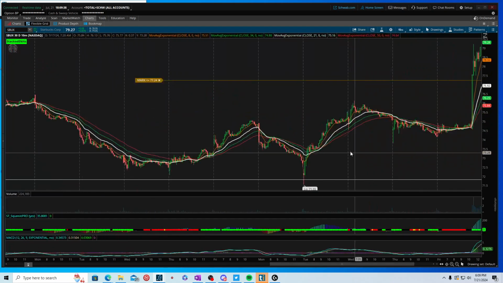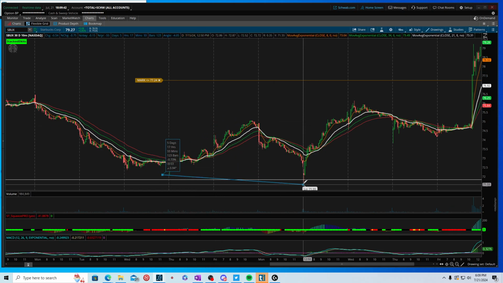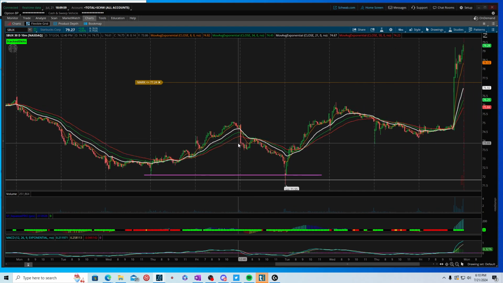Now look. Not only did this give you an amazing fake breakdown trigger right here, it also gave you a really nice extension. Well, that was actually a gap down. If that wasn't a gap down, if that was just a really big extension with a bottom tail, I would definitely long that if it reclaimed the support level. A little under, over, and then definitely back over this one. But this is a good example of what I'm talking about.